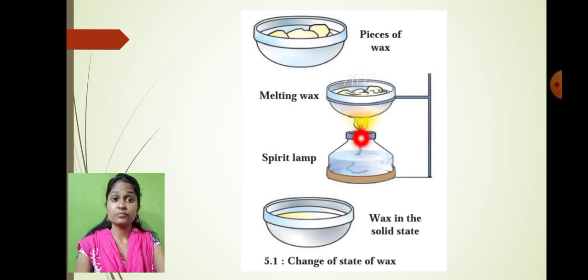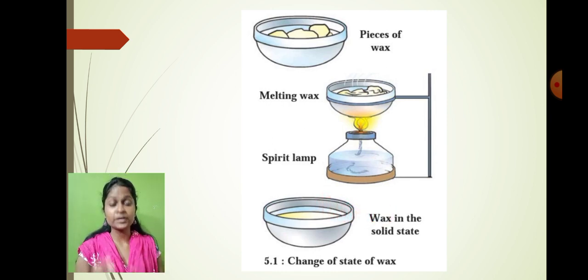That means the wax got melted, and afterward when we kept that liquid wax into the cold temperature or in the refrigerator, that liquid wax got solidified again. So that means what students? When we heated, the wax got melted, and when we provided cold temperature to the wax, the liquid wax again got converted into the solid format.